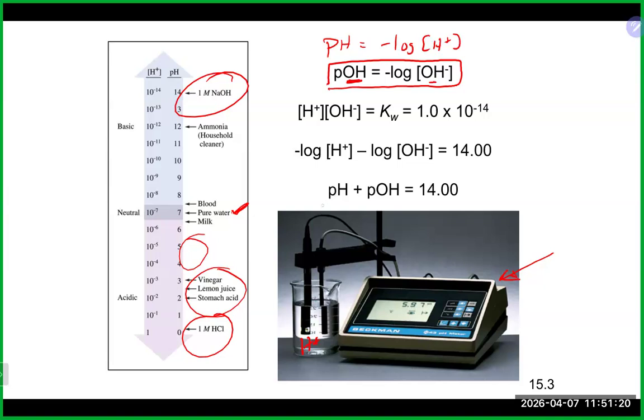Why would you bother with that? Well, there's a nice relationship between those two, which is if you take the pH plus the pOH, it will add up to 14. And that means if you have the hydroxide concentration, you could calculate the pOH first and then subtract it from 14 to get to the pH. So you could kind of go back and route it that way as well. So there's a few things here.